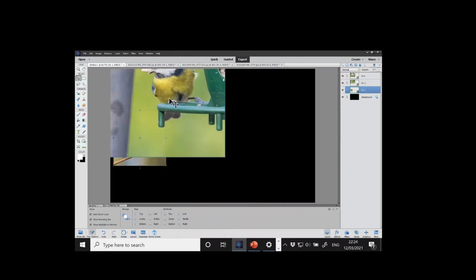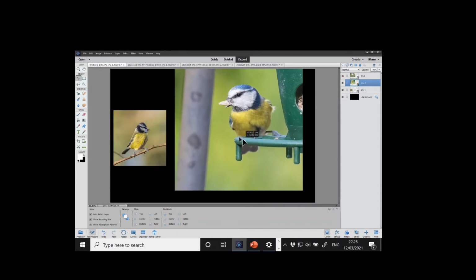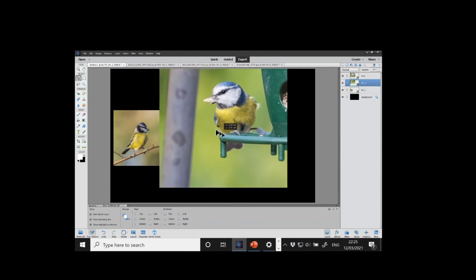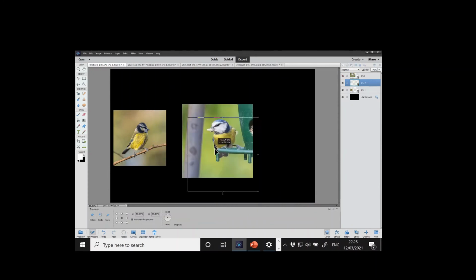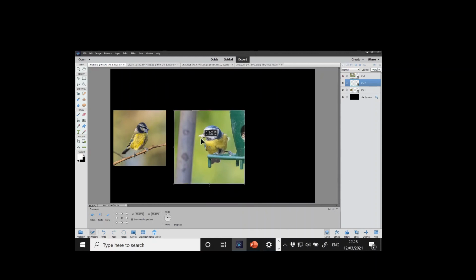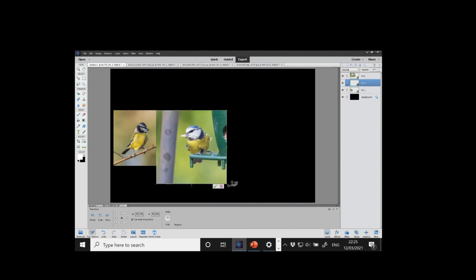Again, you see that it's rather large and out of proportion. So what we're going to do is, well, we haven't actually selected pic 2. We need to select pic 2 itself, and you'll see that the movement tool signs are in the right place for pic 2. So let's do a bit of resizing again, taking it from the corners so it does proportional enlarging or decreasing in size.